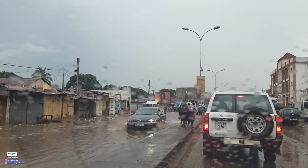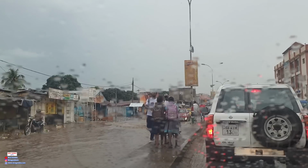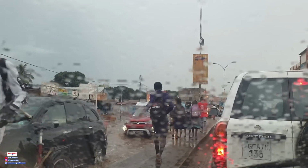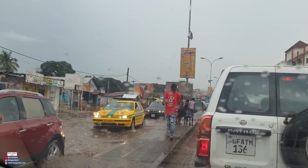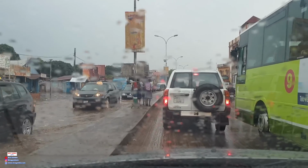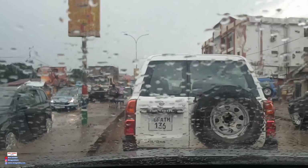So the drainage system is maybe not really balanced, or maybe it's not able to grab all the water and put it down into the gutters at once. I would say about 2 weeks ago there were some cleaning activities. Soldiers came out to clean the gutters. I guess they'll come again to clean more of the gutters. Most of the activities were around the Westfield side. I'm not sure whether this side is cleaned.